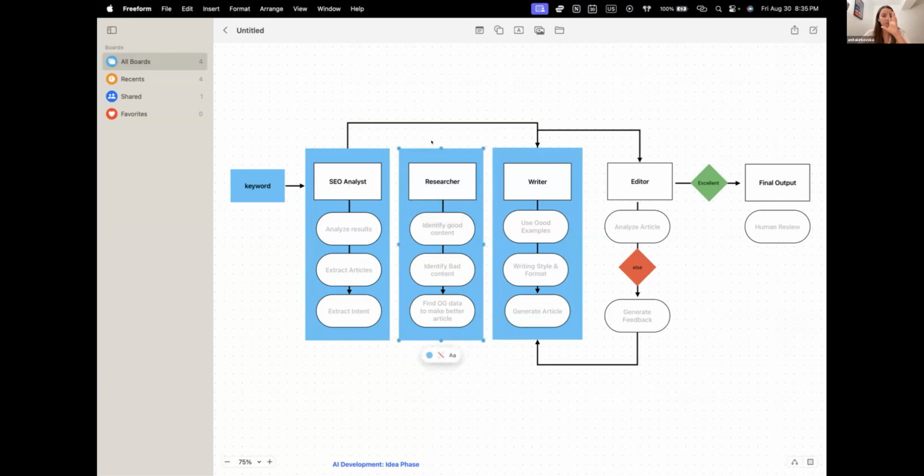And so after the researcher does its job, all of the learnings from here are passed to this sub-agent, which we call the writer. It writes the first draft, then it goes into this loop between the writer and the editor. The editor will pass the feedback, the writer will write the second draft, and we're using LLMs as a judge here, so there's no human in the loop here.